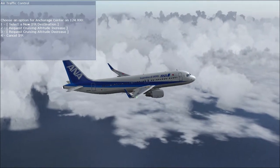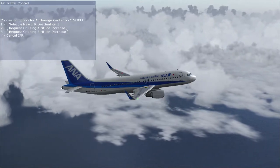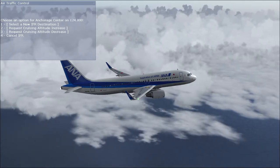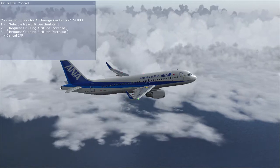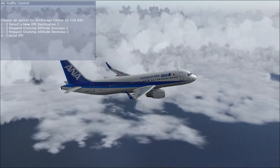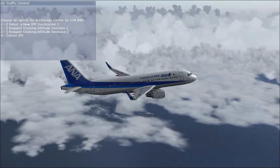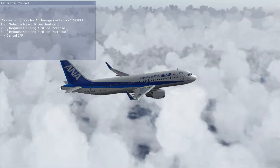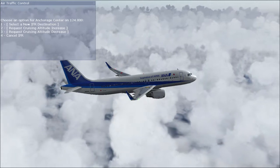I'm going to force this to happen. It obviously wouldn't happen at this altitude of their life, but when this aircraft is coming in for landing in heavy weather, thick cloud cover and rain, it produces vapor trails. Basically the wing surfaces of the aircraft condense the air so much that it condenses it into vapor trails. I'm going to turn that on just so you can see what it looks like.